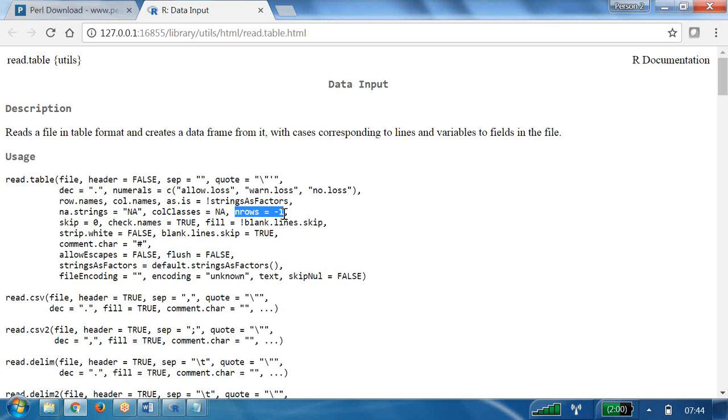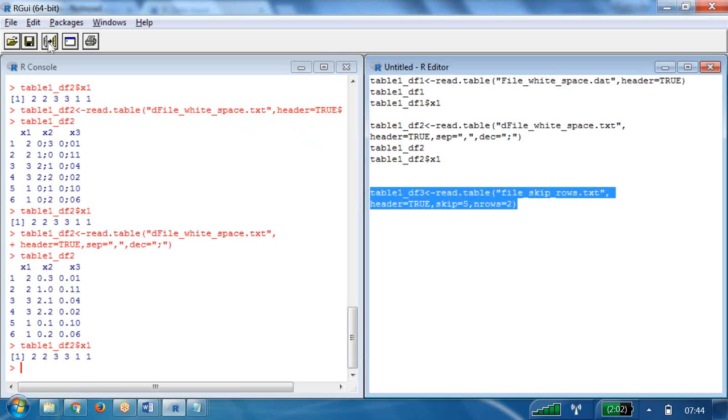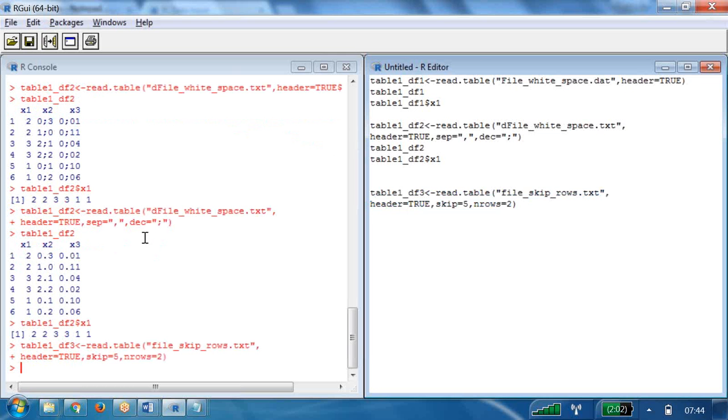Now let us provide here nrows is equal to 2. Let us see what is happening in this one. Let us say I am saying table underscore df3. Let us run it. It ran, and I want to see whatever data we have inside this.